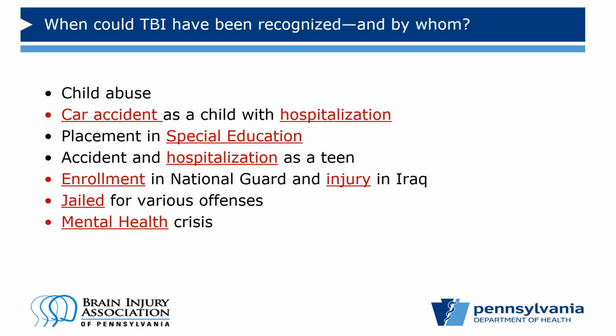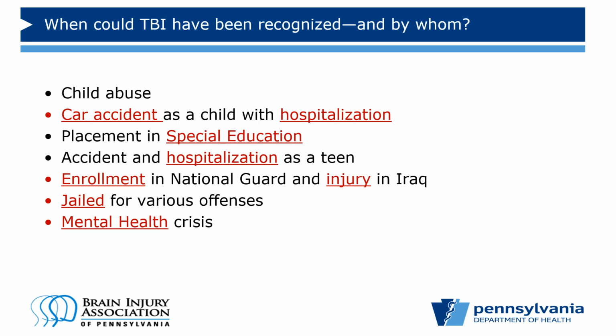So thinking about this scenario, when could brain injury have been recognized and by whom? Early on, we hear about an episode of child abuse resulting in hospitalization. Certainly an investigation or complete medical care, including a screening for this history, could have revealed brain injury. Similarly, there's a car accident as a child. Was there a screening? Did someone ask questions about dazing or loss of consciousness? The school district certainly did an evaluation for special education. I guess a question is whether or not they considered brain injury as a possibility and asked those similar kinds of questions.